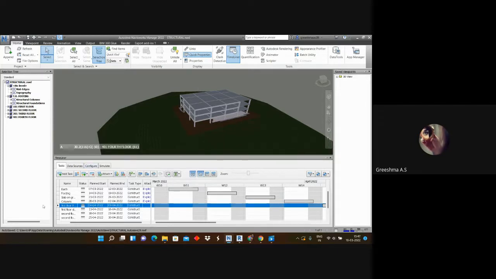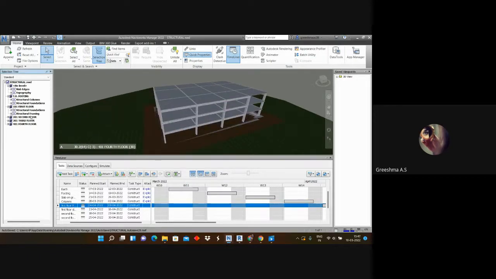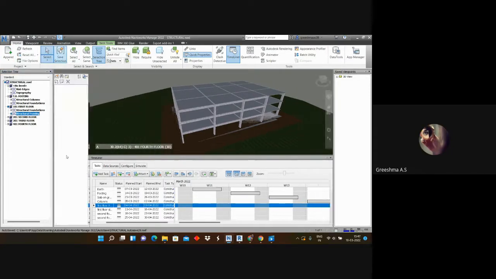Now we have another thing that is called set. What is set? I'm going to add the first floor frame. So I'll just select the first floor frame. Now here we have an option called save selection. You can see here, right? Home, save selection. Just select that, and here you can see this selection is saved. Now I'll change the name to first floor frame. Hit enter. Similarly, I'll choose the structural foundation of first floor, save selection, and first floor slab.